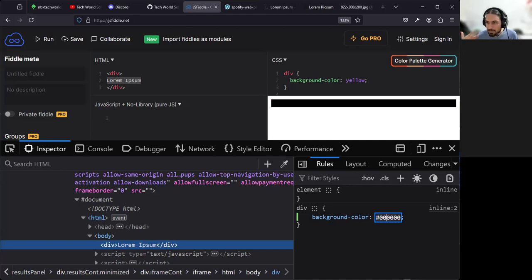Now, if you want to find out what's the equivalent in decimal, you can Google it yourself, hex to decimal conversion, something like that. But suffice it to say, the values here go from 0 to 255 for red, or for green, or for blue. So FF is actually 255.